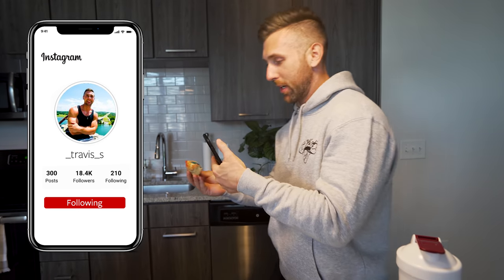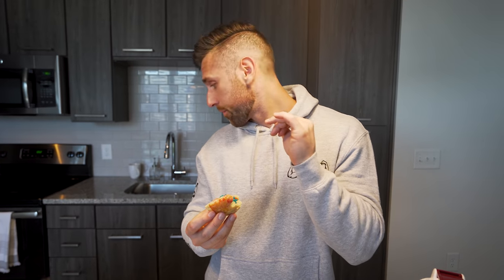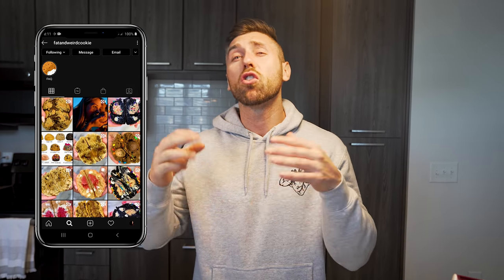Let me get back to this — this is a fun looking cookie and I gotta take a pic for the gram. This is the Superdough — it is good! I think it's like strawberry and raspberry lemon — not really sure, that's what it tastes like to me. I am just a chocolate fan so I prefer like the s'mores cookie. My takeaway: if you like fruity flavors definitely pick these up; if you're more of a chocolate person, there are some better options. They release a plethora of flavors every Sunday at 9 p.m. Eastern Standard Time — use code Travis to save 10%, and they sell out within two to three minutes so you gotta be on there ASAP.